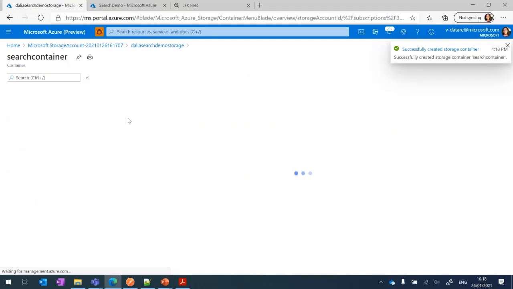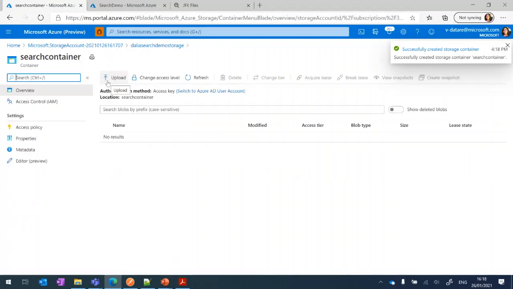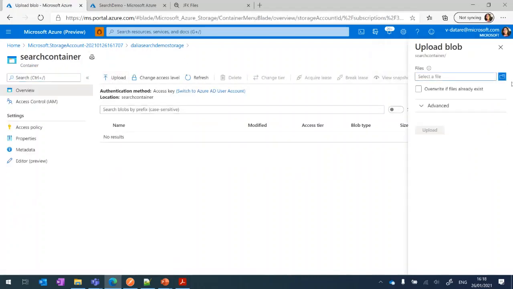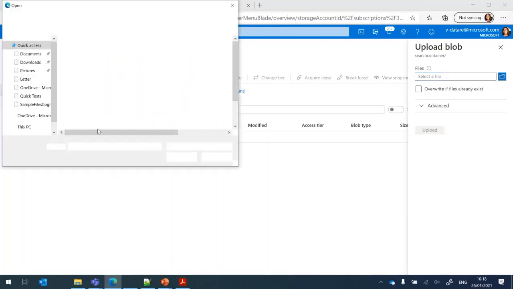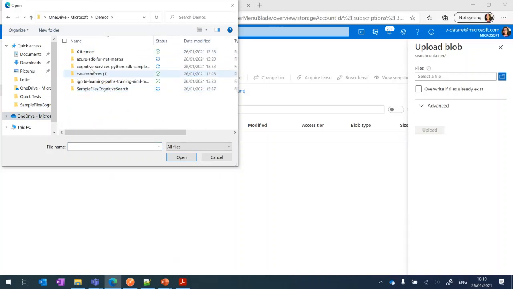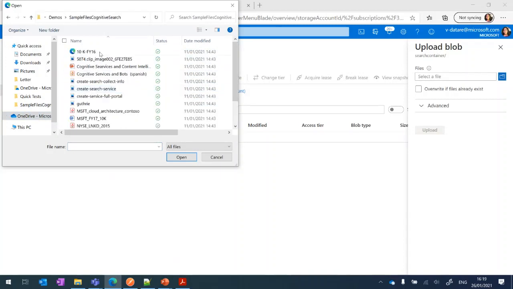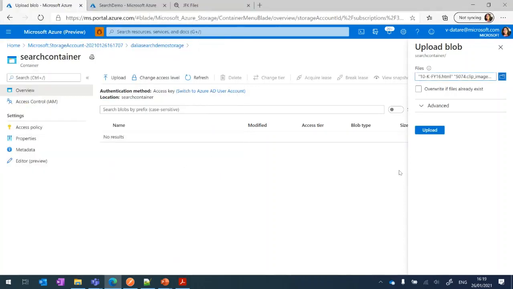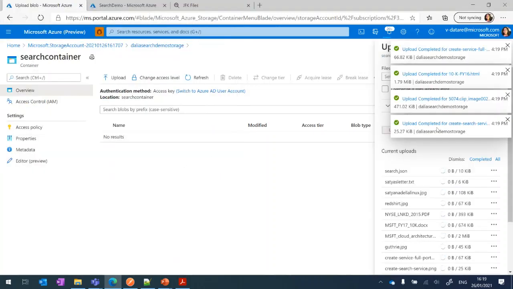Okay, so now I've created a container and I'm going to upload all of my documents inside of this container. So I'll just go to my documents over here and I'll upload everything all together.